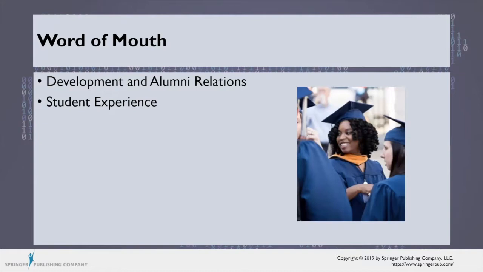It's really important that when our students are with us, our development office and our alumni relations offices talk to them, because we want them involved as alumni. We really want our students to come back and get involved. So we have to be sure that when they're with us, they're cared for, respected, valued, and have a good experience.